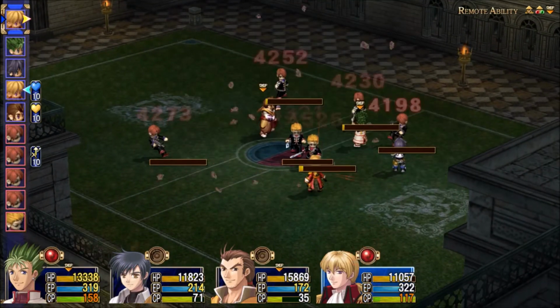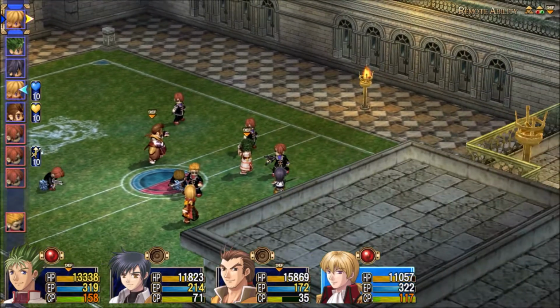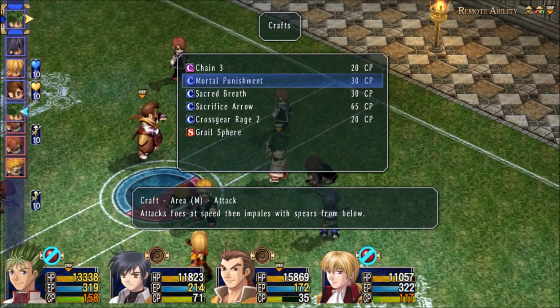There's hardly any vanilla enemies, too. All enemies have something unique about them. They have little descriptions, too. It just makes it pretty nice.